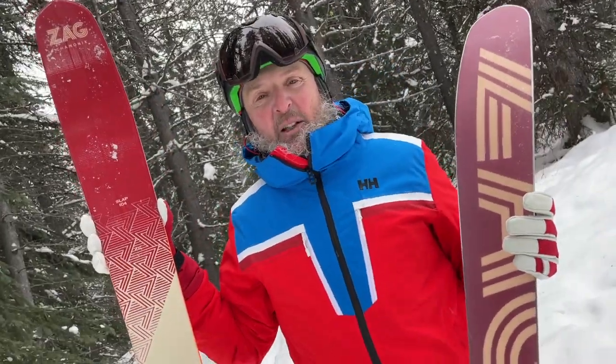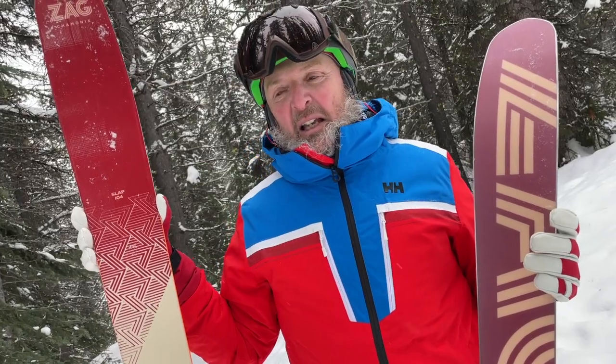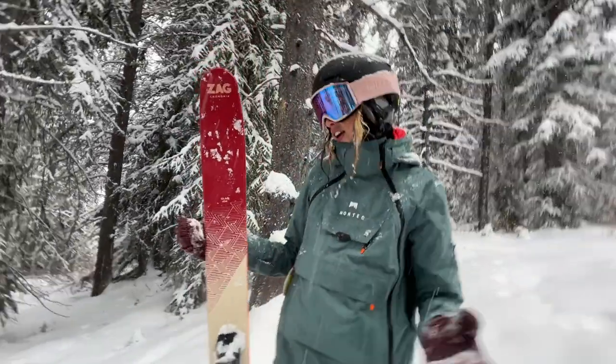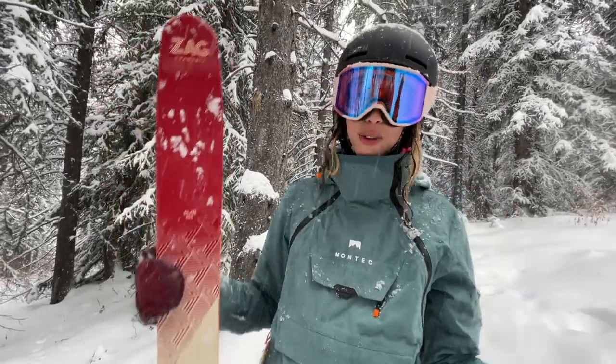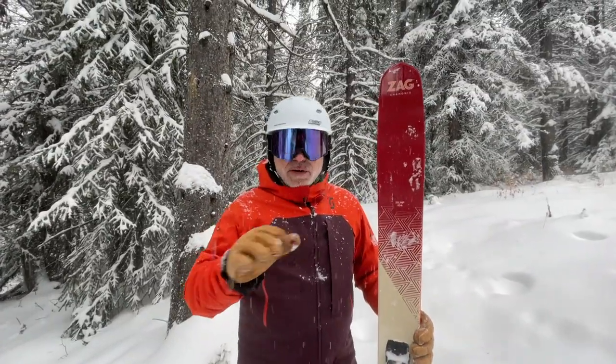Just for comment's sake, I'm 6 feet, 180 pounds, and I could ski this a little bit longer. Having said that, this is a fun ski — very fun ski, very easy to control, good for kind of everything. I normally ride something a lot smaller than this. Kind of a unique niche-y ski, very niche-y.